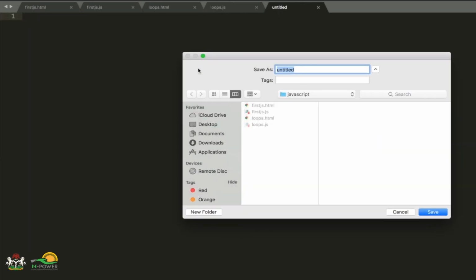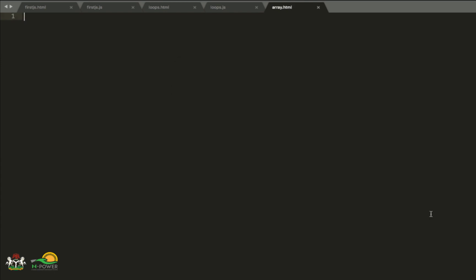I'm going to call it array.html. Clear my HTML tag, arrays, JavaScript arrays.